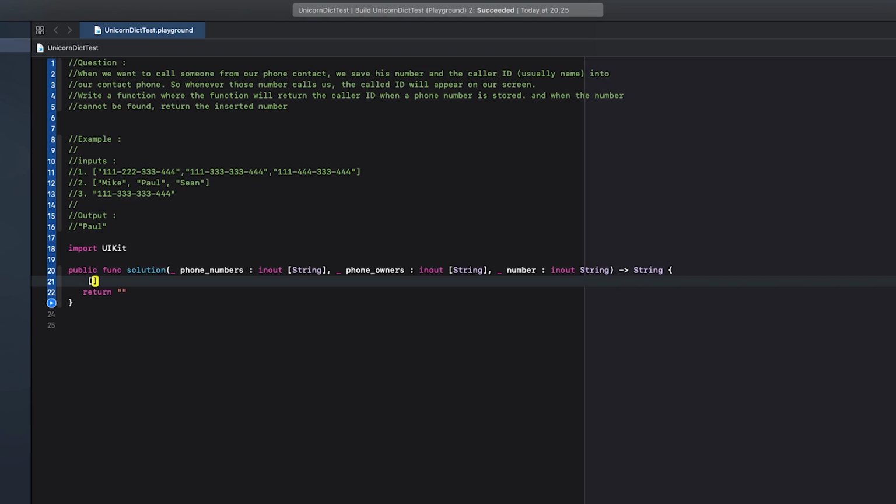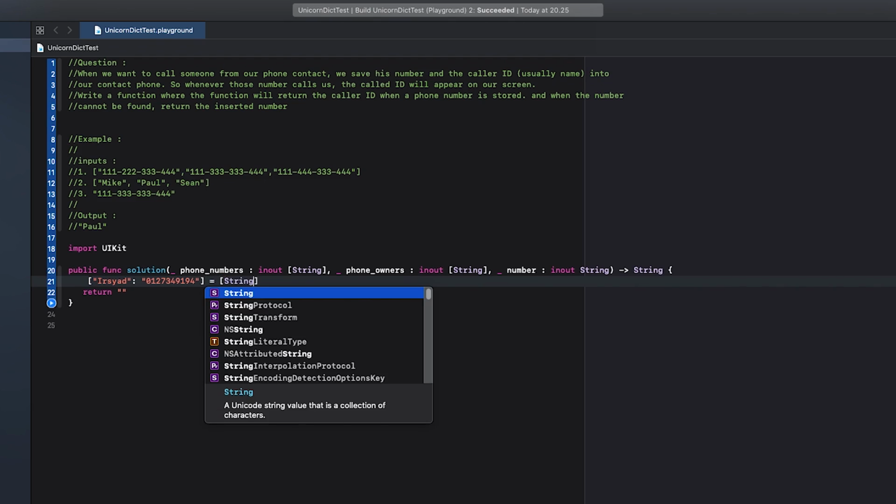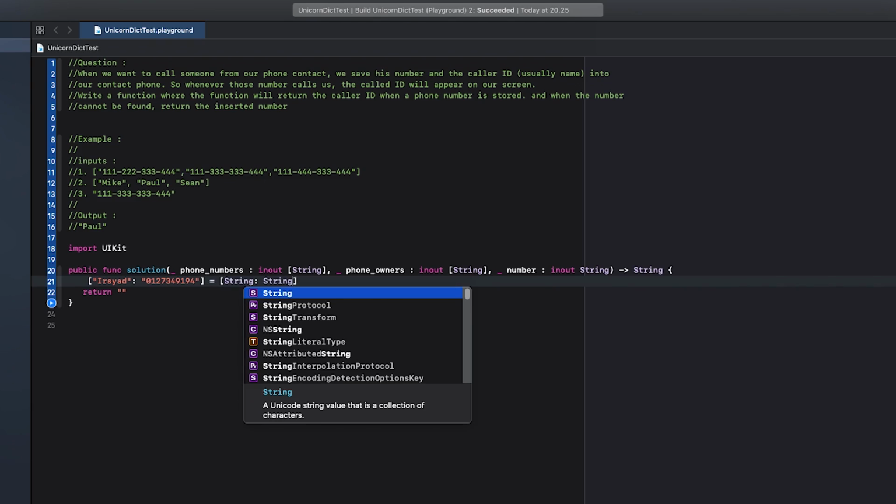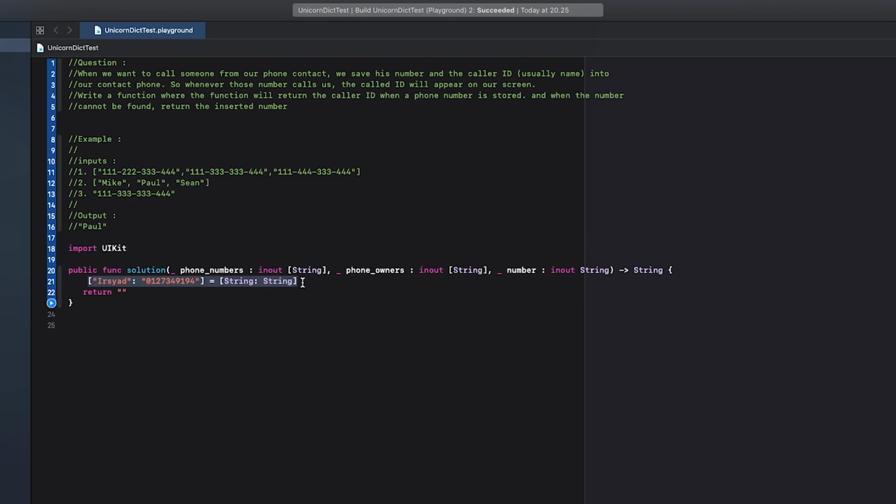For example, if my name is Irshad and I have a phone number like this, this is what a dictionary pretty much looks like. And if the dictionary looks like this, it means the data types of the dictionary are string and string. In this case, we can look here, it's an array of strings and an array of strings.